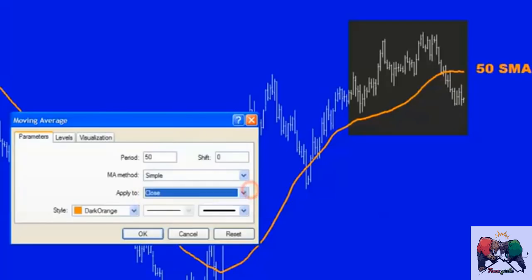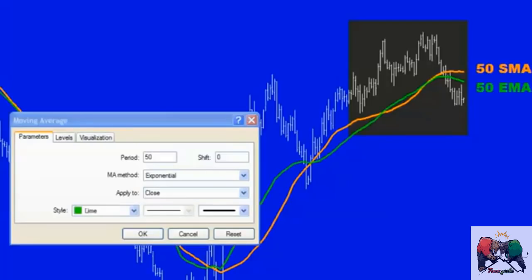Based on this calculation, those 50 bars are weighted equally in terms of price. For an EMA, as stated, they have less lag, as they apply more weight to the recent calculation of prices. They will tend to respond to a recent price quicker, as in its calculation the values of price are not weighted equally, so therefore places more significance in the most recent prices to reflect that quick response.